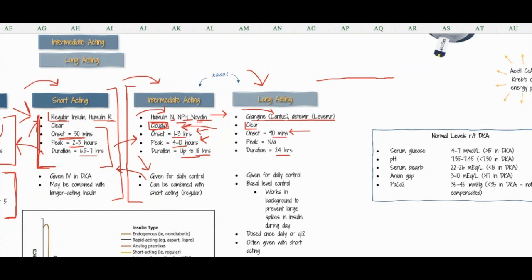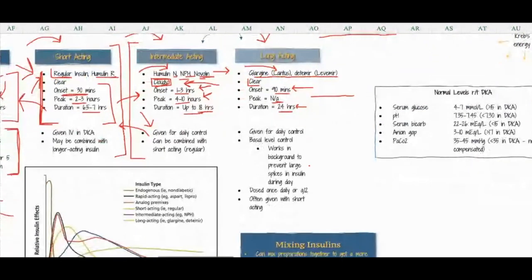Onset in 90 minutes. Again, when you see that, you're going to know it's not kicking in within 30 minutes. So it's a long acting. There's no peak because it just literally flows like this all day and it lasts 24 hours. So if you're asked a question, most likely the question will be framed something like, you've given your patient this, and they'll give you the name of it. What do you expect to happen, or when should the patient eat, or what have you? So you just have to be able to recognize. You don't have to memorize.